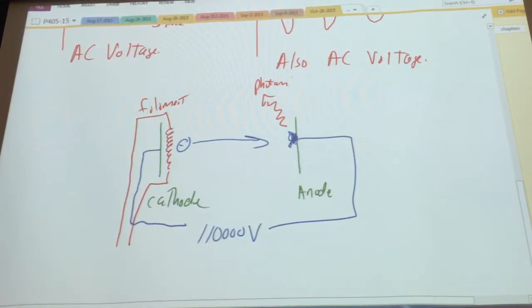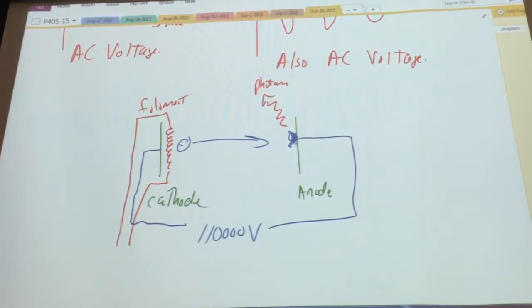All right. If I want to move electrons from the cathode to the anode, what do I need in terms of potential voltage? How is the potential to be arranged? If I want to accelerate an electron, they move towards what? They move from the negative side, which is the cathode, to the anode. And what makes them move? The voltage. Yep. The voltage between the cathode and the anode.